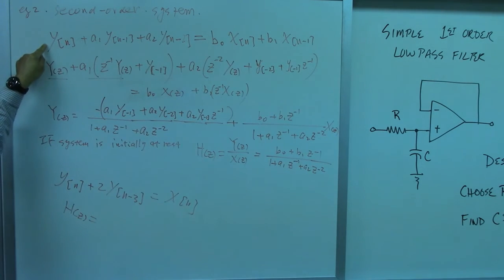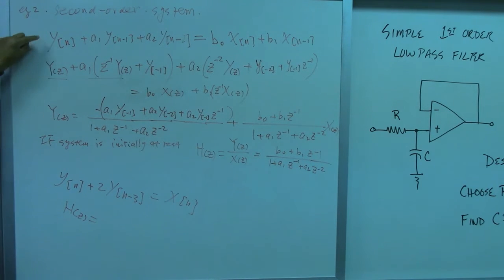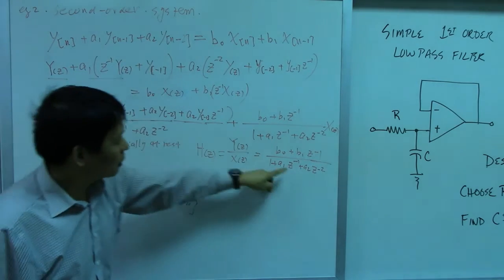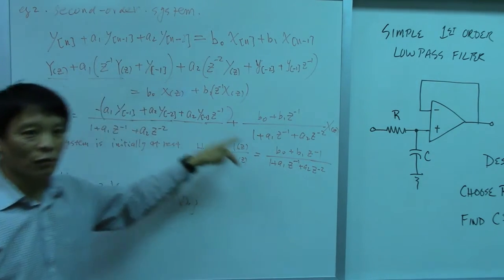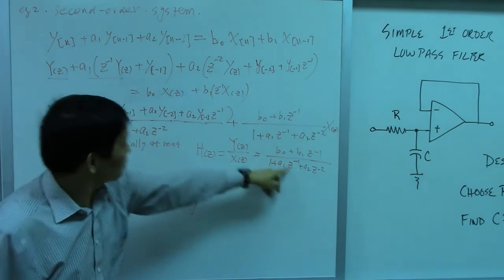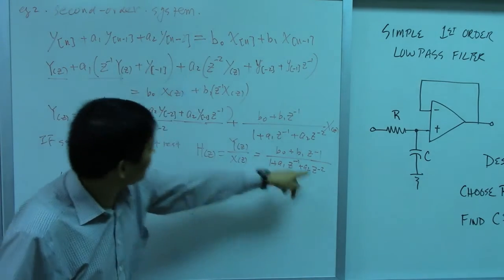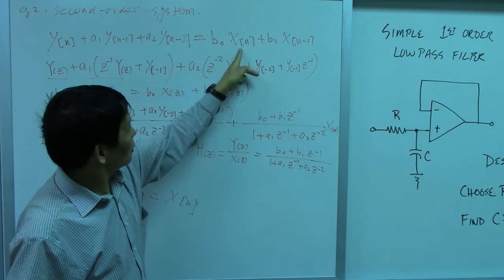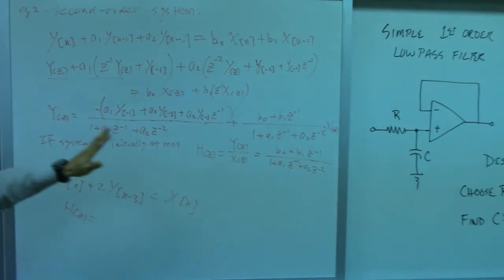y[n]. Remember at the very beginning when we discussed difference equations or differential equations, we always put this 1 here, so scaled to 1. If it is not given as 1, you divide by the coefficient. So this one is always equal to 1. Then 1 is here, A1 is here, and A2 is here. All those are the coefficients of the output, the left hand side. And this one corresponds to n minus 1, this one corresponds to n minus 2. And on the top, B0, B1 here, and this one has no delay, this one is delayed by 1 time. So it's very clear, right?